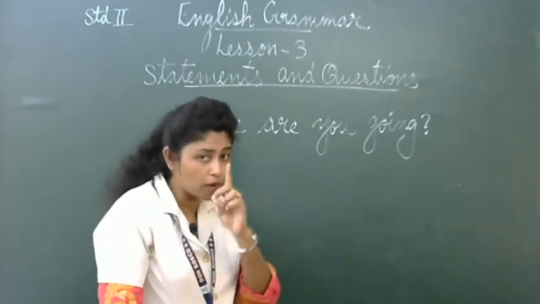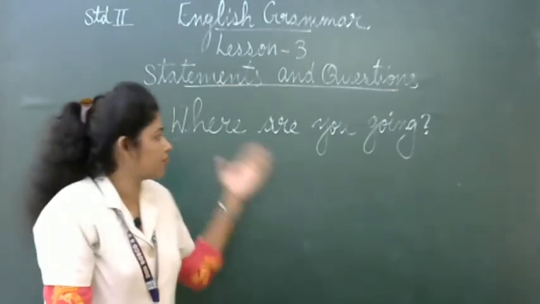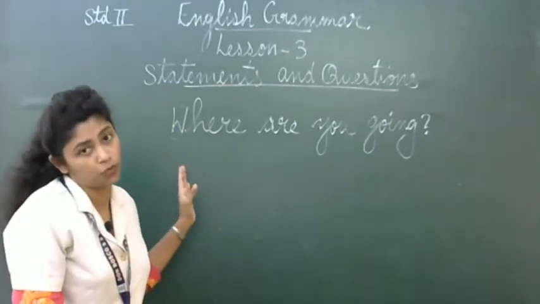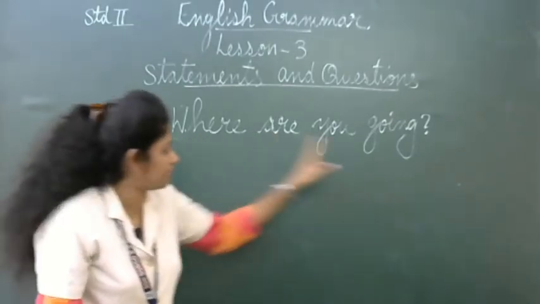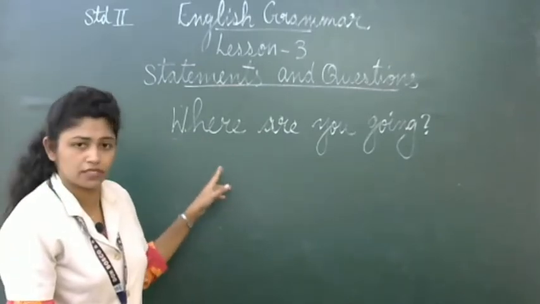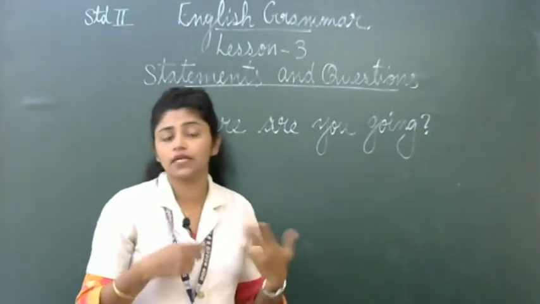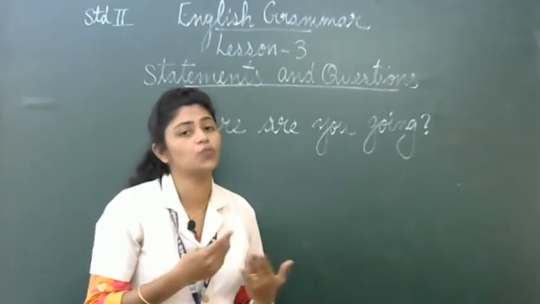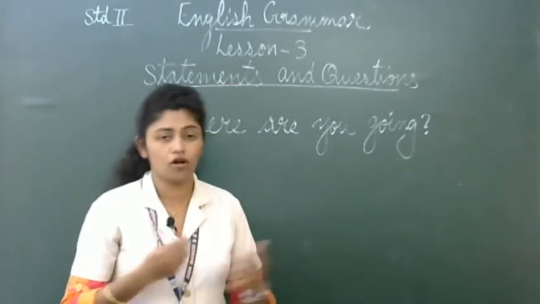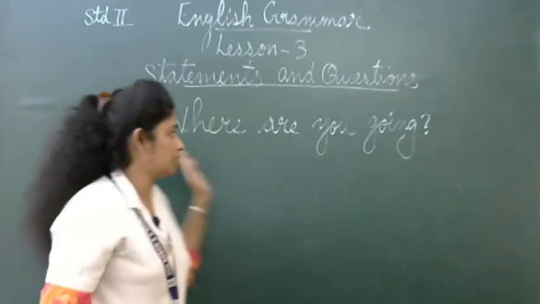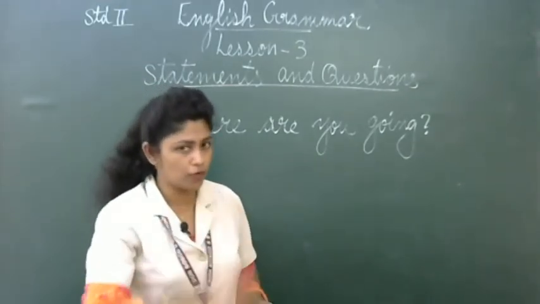Children, I can tell you one more clue to find out whether it is a question or statement. What is that? The questions will always have a keyword like this, WH question. In the beginning of that sentence, you can see the WH questions like where, what, who, whose, all those words may come in the beginning. You can find do, does or did also sometimes. Okay. So this is a question because it is asking you something. Now I am going to write another one.